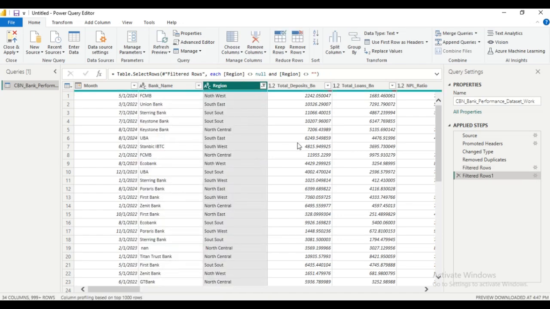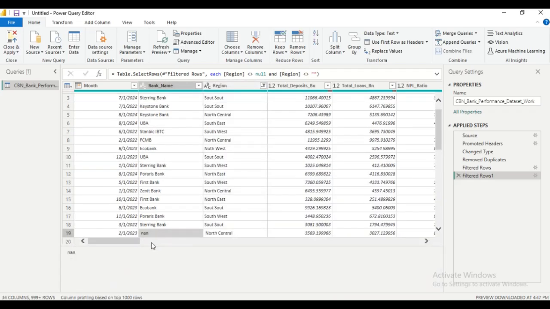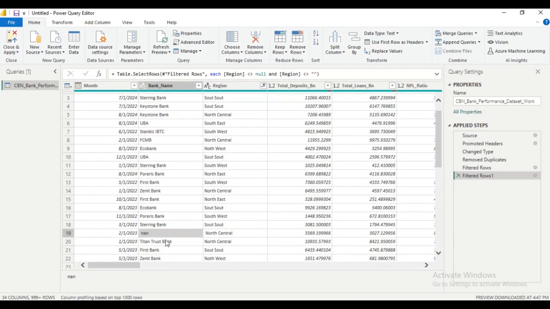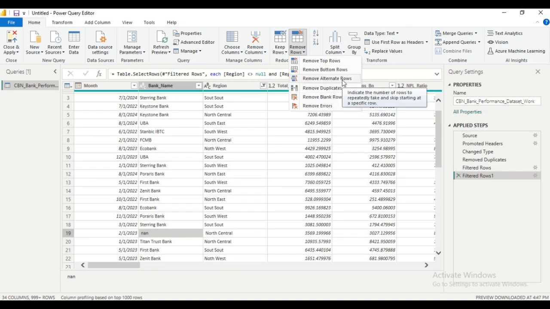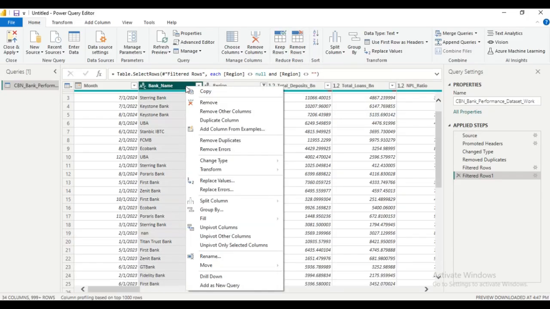Now this none, I'm not sure of what it is. Just to add to that, I can remove this one directly. I can just right click it, and okay, let me see if I click here. I can decide to come here and remove, I don't want to remove the blank rows, remove alternate rows, remove blank rows. Okay, let me see. Okay, let's skip that for now. Let's just move on.